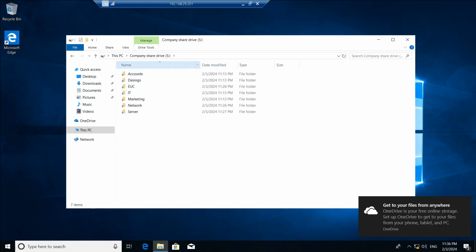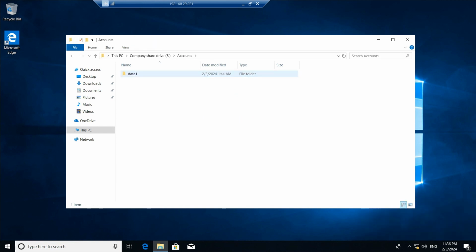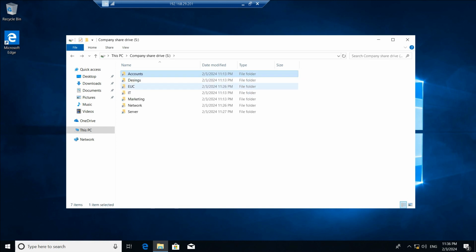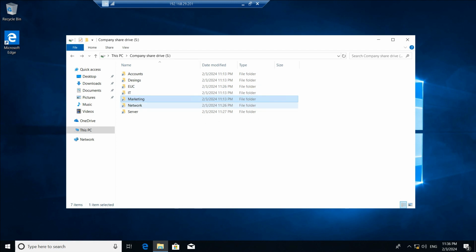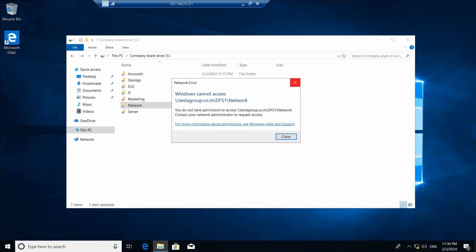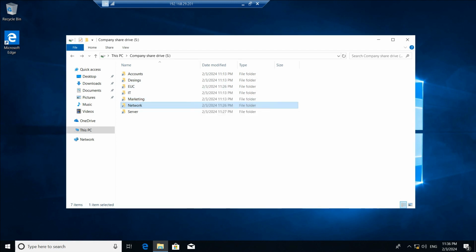Whenever the user clicks on the share, he can see all the available shares. For example, the user is a member of accounts, so he can open only accounts. If he tries to open marketing or networking, he doesn't have permission. The user is part of the SF-accounts security group, so he can access only this particular share.